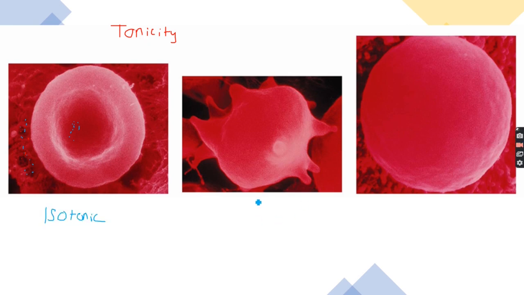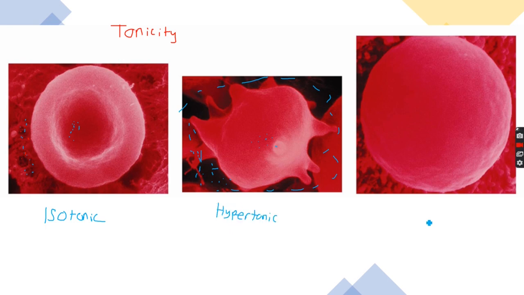Let's say we have a solution with more osmotically active particles on the outside, so just absolute loads of osmotically active particles on the outside, but fewer on the inside. Well, what would happen? Water will tend to move out of the cell by osmosis, and this will cause the cell to lose water and shrink and shrivel. This is called a hypertonic solution.